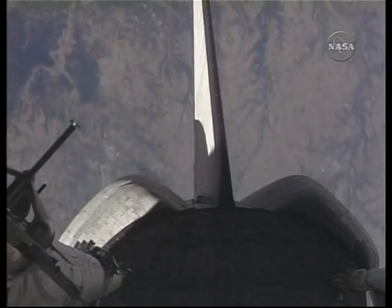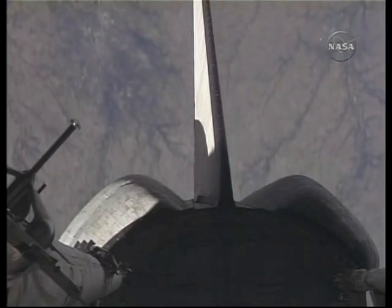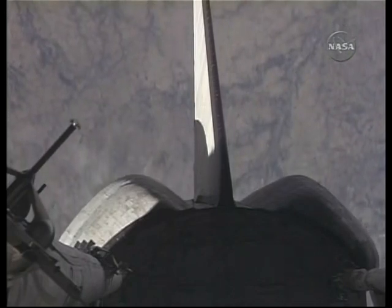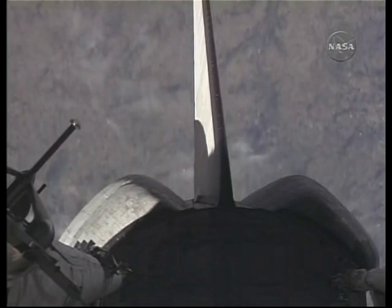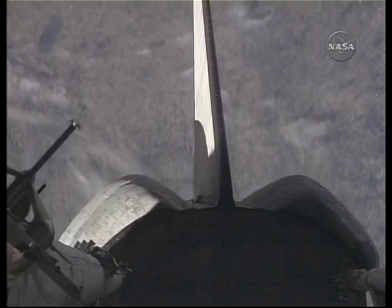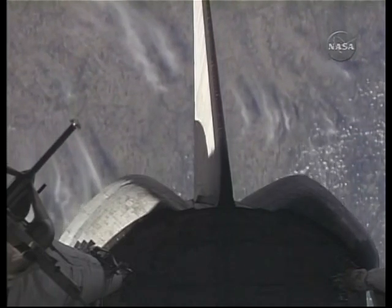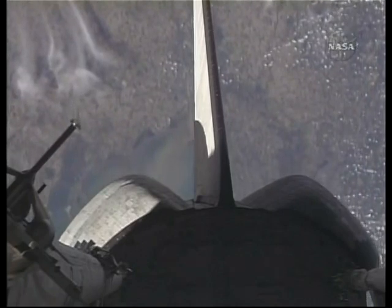This is Mission Control Houston. We're 1 minute away from this experimental burn of the orbital maneuvering system engines on the shuttle Atlantis as it travels 216 miles over the United States, heading for the southwestern edge of Lake Erie. This is an experimental burn to look at how artificially created plasma can influence military navigation and communication systems. There is a chance that the Expedition 23 crew aboard the International Space Station will be able to see the burn, as they'll be about 140 miles away when it occurs.